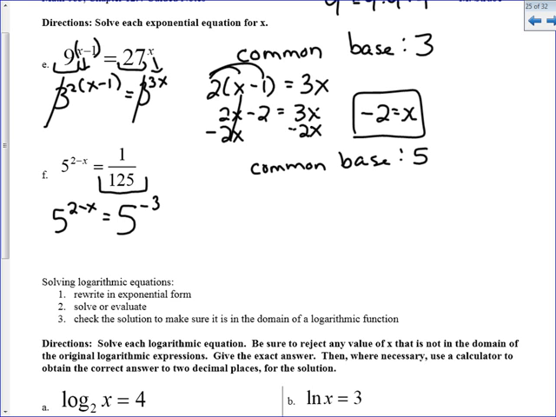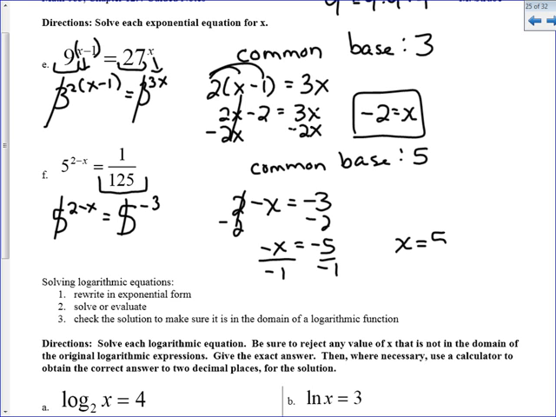And now that both sides have the same base, drop it off and solve what's left. So what's left is the 2 minus x equals negative 3. And when I solve that, that's how I'm going to get my answer. So to solve for x, I'm going to subtract 2. So I have negative x equals negative 5 and divide both sides by negative 1. By chance, that one happened to be the same as the common base. But the answer that you'd put would be x equals 5.